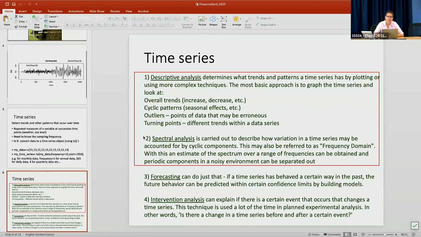The next step we're going to look at is the spectral analysis, and we'll do that next lecture. But this is carried out on the cyclical pattern to work out what frequencies are accounted for in this cyclical component. So are there things that are monthly? Are there things that are once a year? Are there things that come about, like a seasonal cycle, like there's winter once a year? Is it something that is over many years?